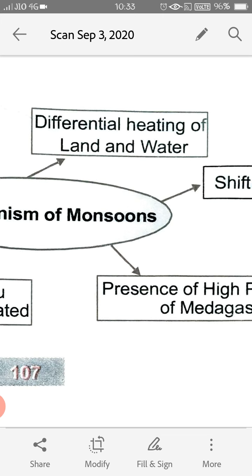It creates low pressure on the landmass of India, whereas the seas around experience comparatively high pressure. So it should be clear that on the land, low pressure area is there, and near the sea or around the sea area, there is high pressure area.